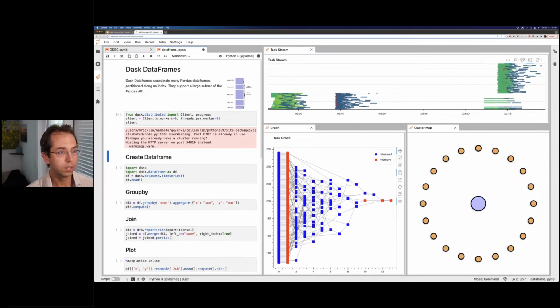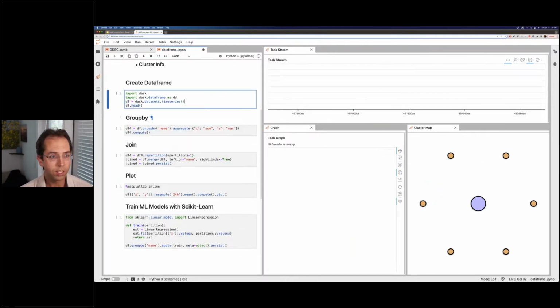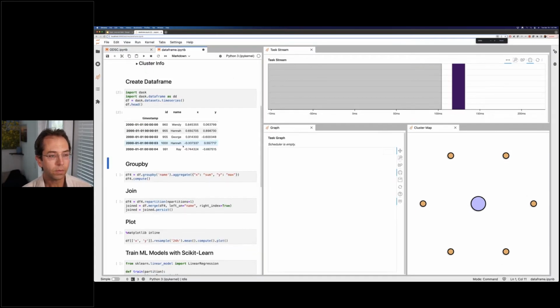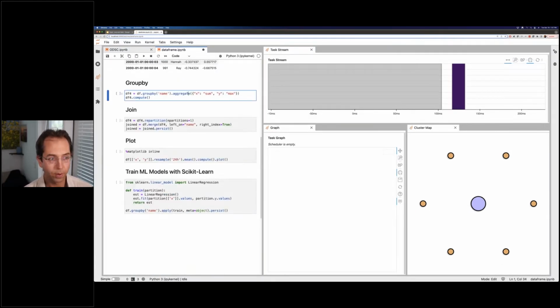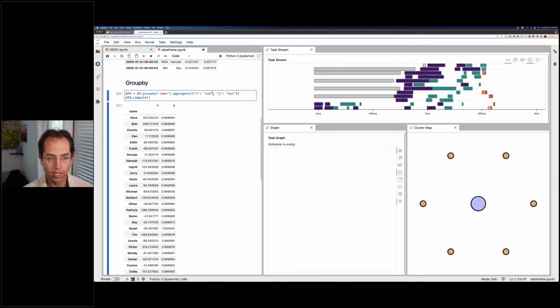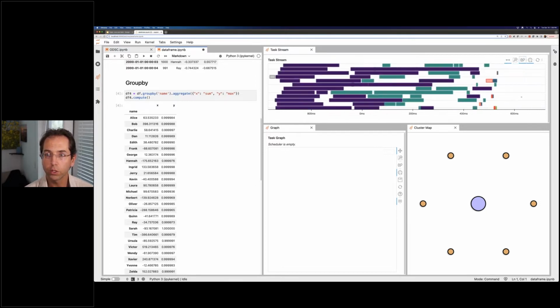So let's connect to a different Dask cluster. So again, I've got here 6 workers that I'm playing with. I've got a little tiny data set here. It's a time series data set. And I can do pandas-like operations. And what we'll see here is that Dask is turning my Python code into a task graph like what we saw before. And it's executing that task graph in parallel. So you can see Dask is making some data. It's doing some group by operation. It's doing a little bit of a transfer in here. And Dask is doing all this work for us in parallel in a nice, pleasant way.